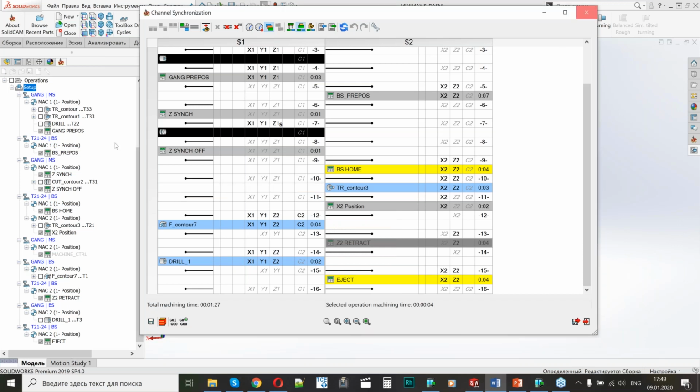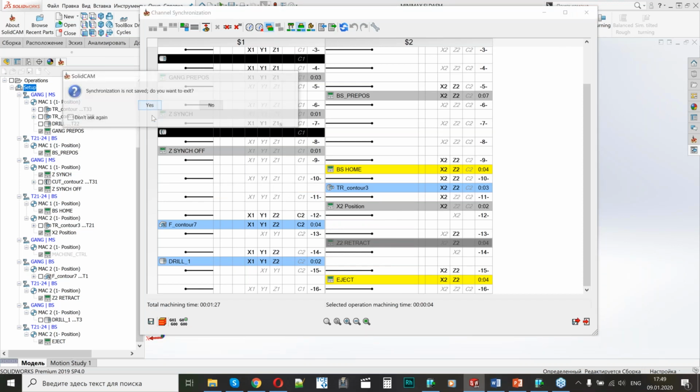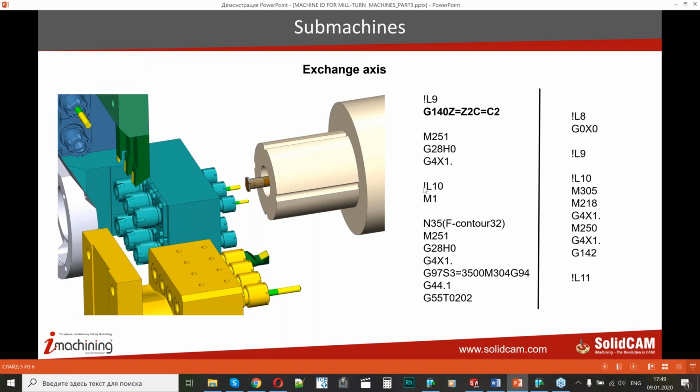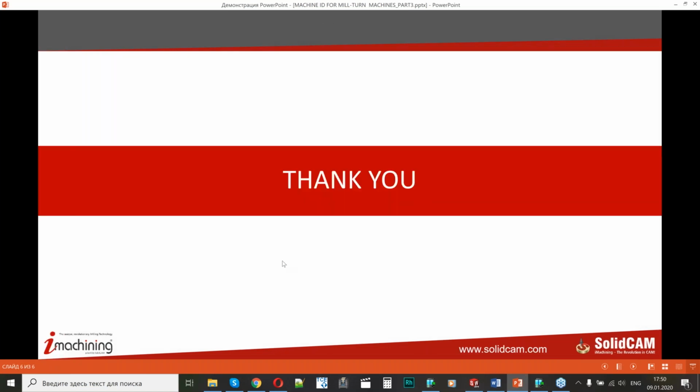So that's all for today. During the next session, I will show how to add MCO cycles to machine ID files. It's very important. There are several important things that you should know about this process, and I will tell you about the difference between MCO cycle with full trace and without full trace. I will show how it will influence the code.